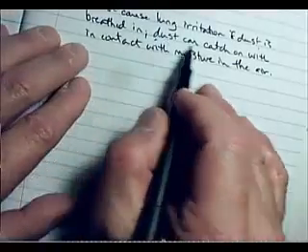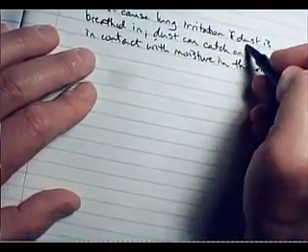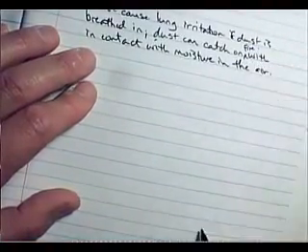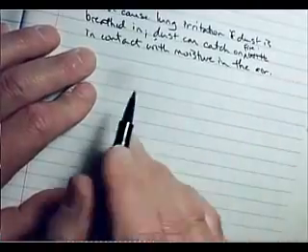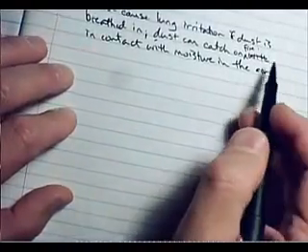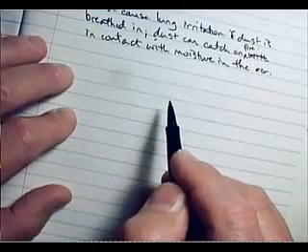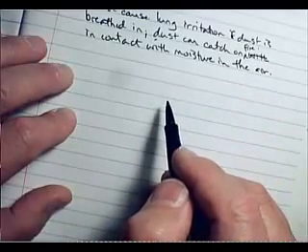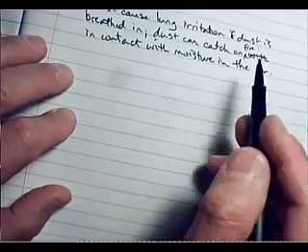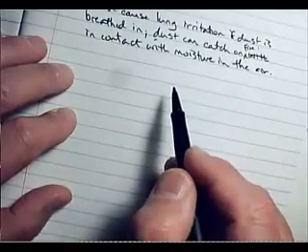All right, so I wrote down then that dust can catch on fire with or in contact with moisture in the air. Notice I made a mistake. So what I do, I drew one line through it. I don't scratch it out, I don't white it out, I don't tear it out. One line, make the correction.